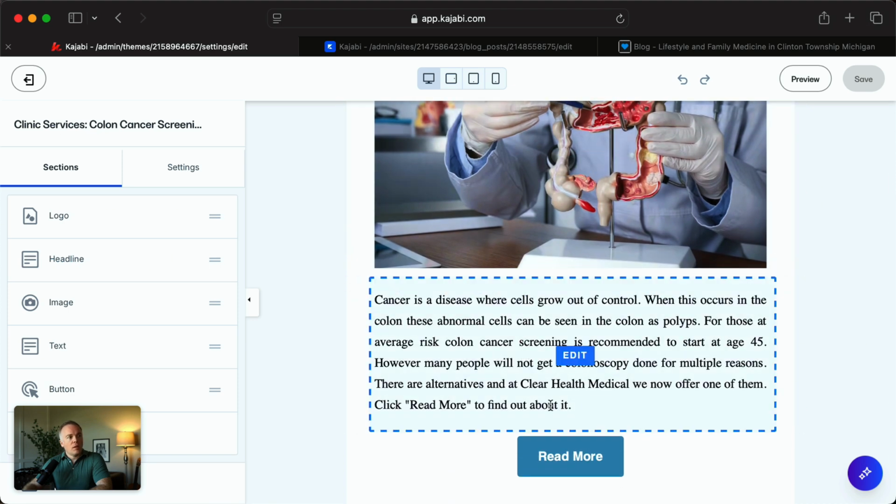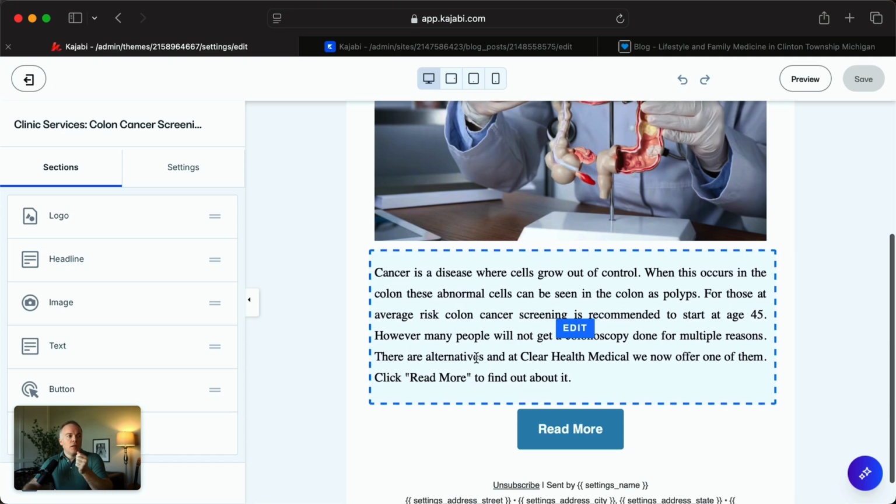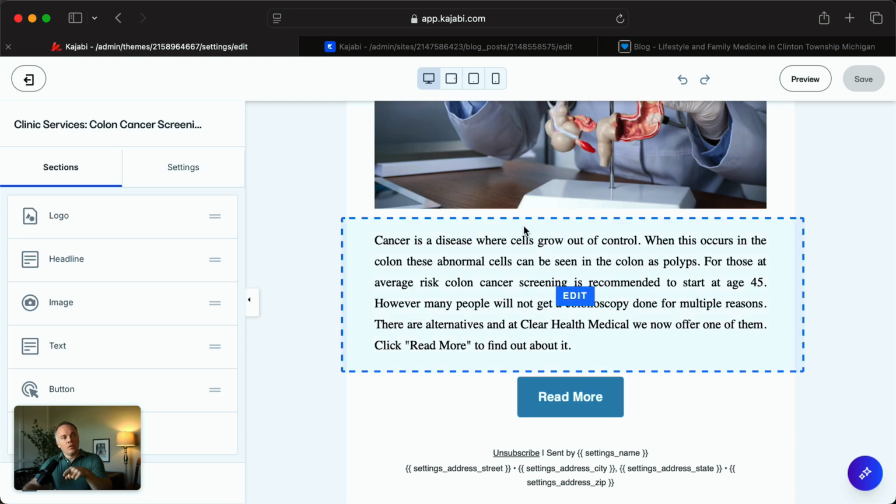And then I describe in a short paragraph what's going on. The reason why I do this is because you can't list out a whole long thing in the email. A person doesn't usually read long format content in their email. You want it short and to the point. And then I have a button that says read more. This read more button takes them over to the blog post or newsletter, where it explains more about what immunochemical fecal occult blood testing is, how it's compared to a colonoscopy, and things like that.